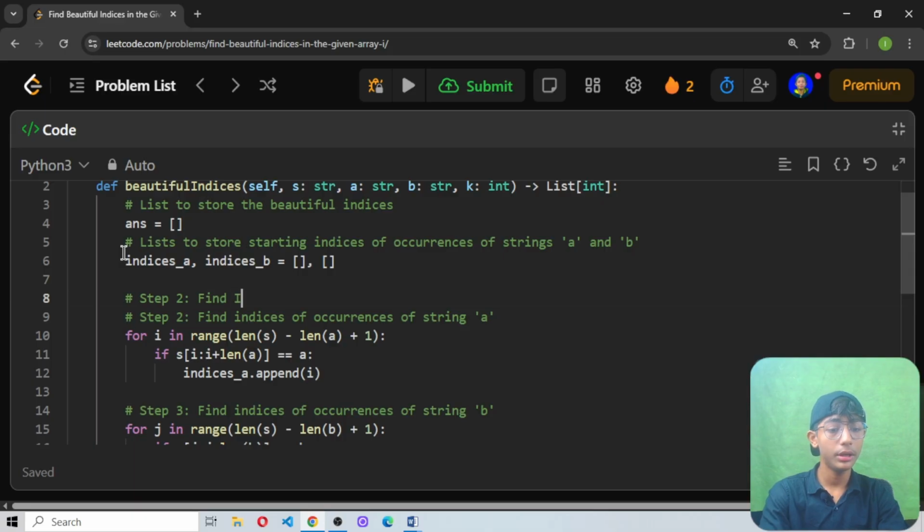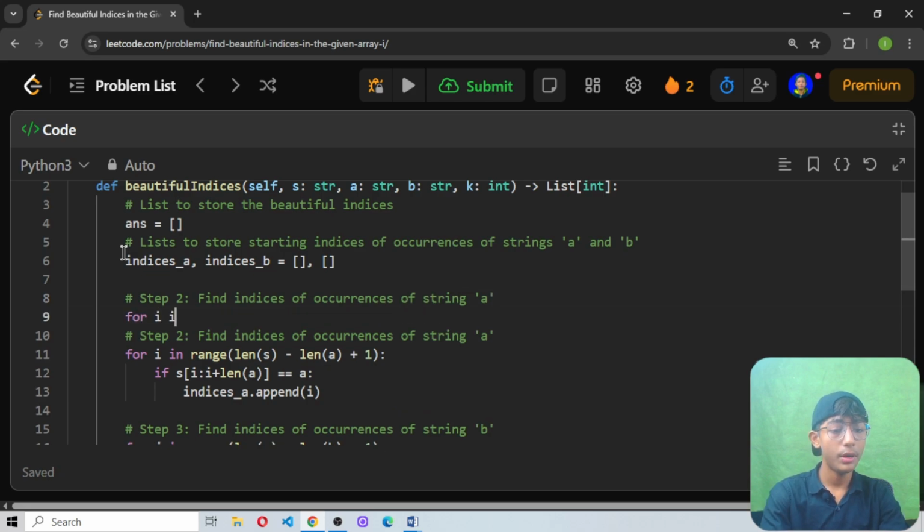we want to find indices of occurrences of string A. For loop i in range, length s minus length A plus 1. Perfect.